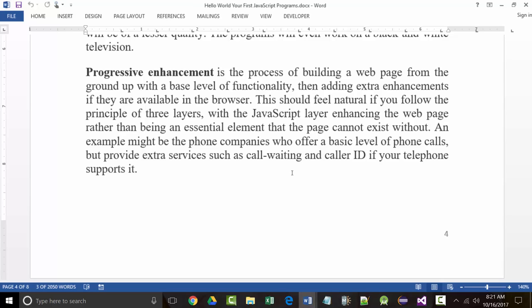Progressive enhancement, it says it's the process of building a web page from the ground up. So you start with nothing and you work your way up. And they say an example might be a phone company that offers the basic level of phone calls, but you have to start paying more. So if you want caller ID, you pay more. If you want three-way calling, you pay more. If you want the ability to conference call, you pay more. So you can have all that stuff, all right, but you have to pay more, type of an idea.